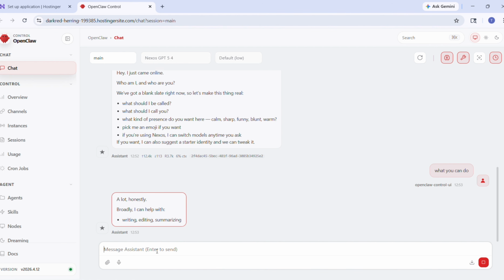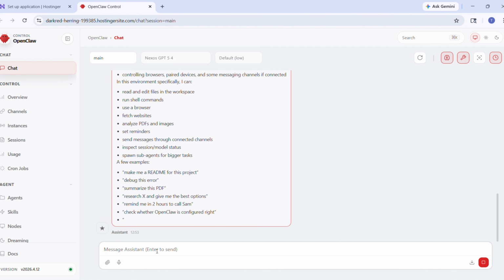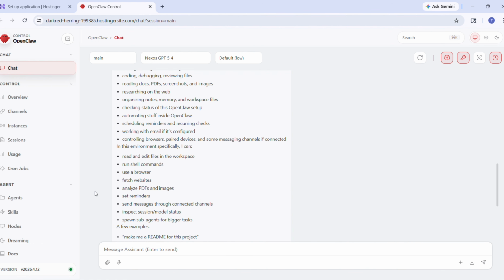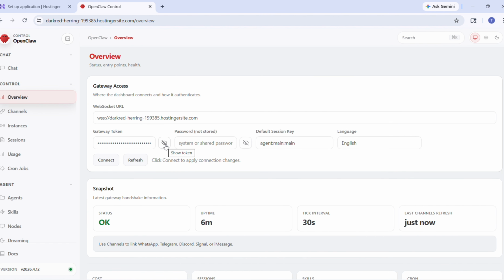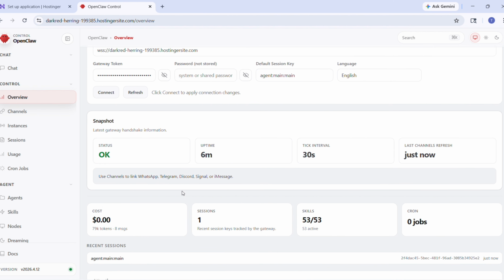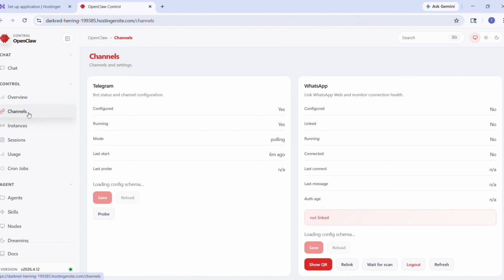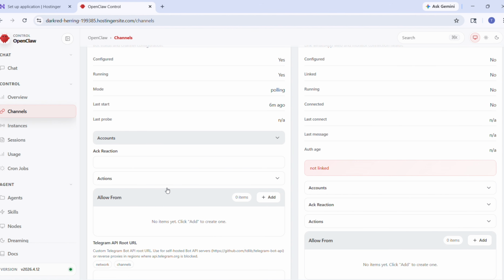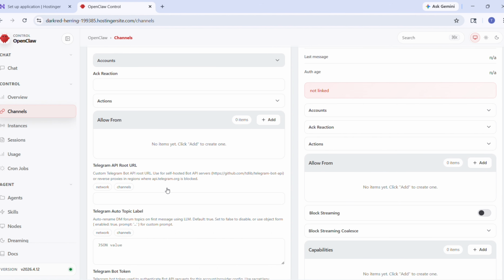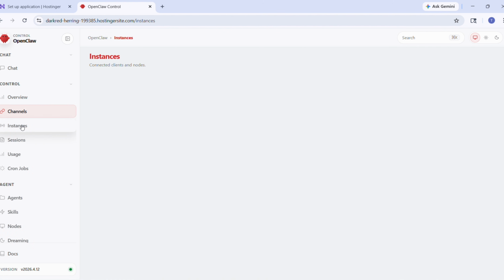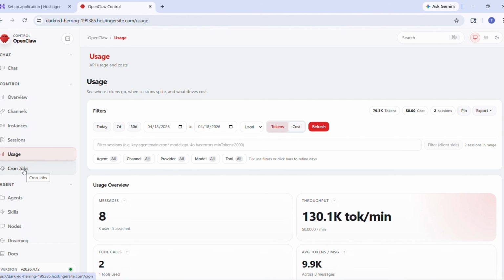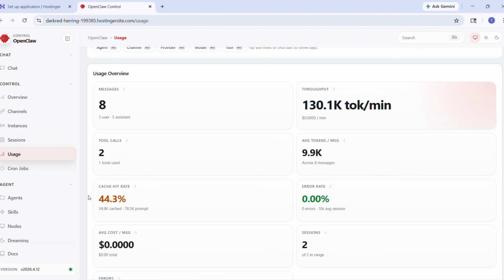As you can see on the screen, the agent is already operational and responding perfectly. If you head over to the Overview section in the sidebar, you will see a real-time status of your agent. The gateway status should show as connected, and since we integrated it with Telegram, that channel will also display as connected. From the sidebar, you can explore a range of settings including cron jobs for scheduled tasks, usage statistics to monitor your agent's activity, and a full overview of all your connected channels.